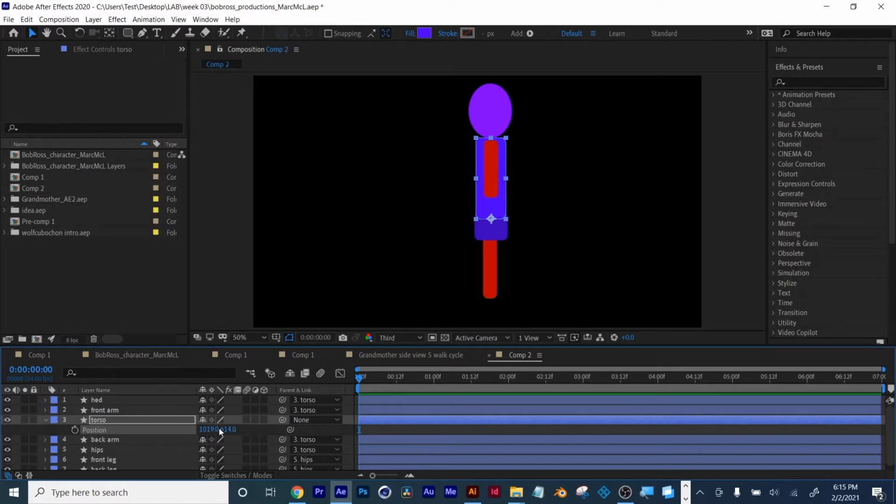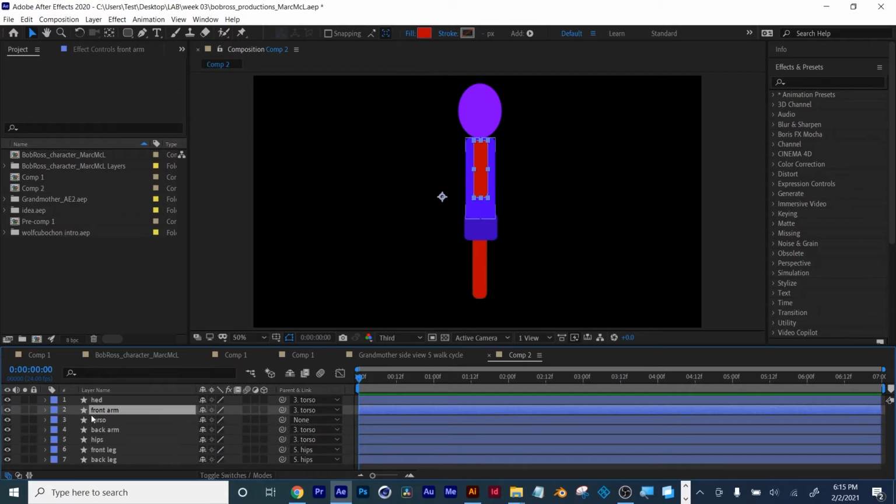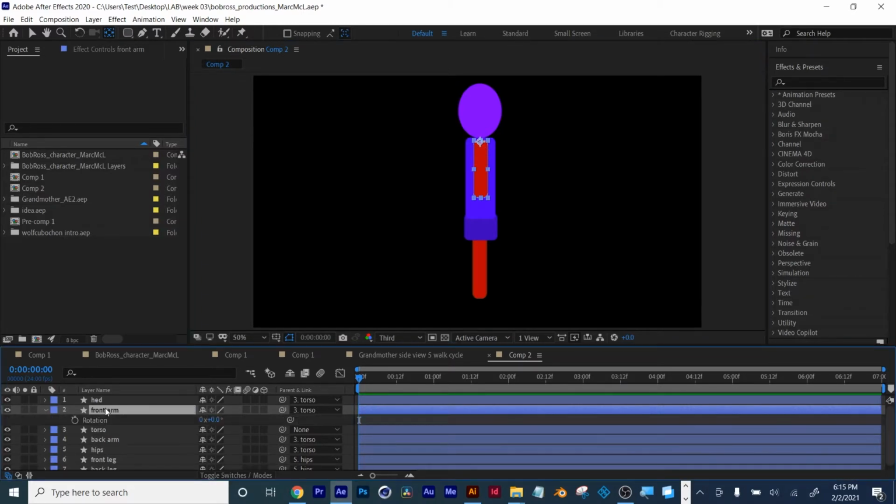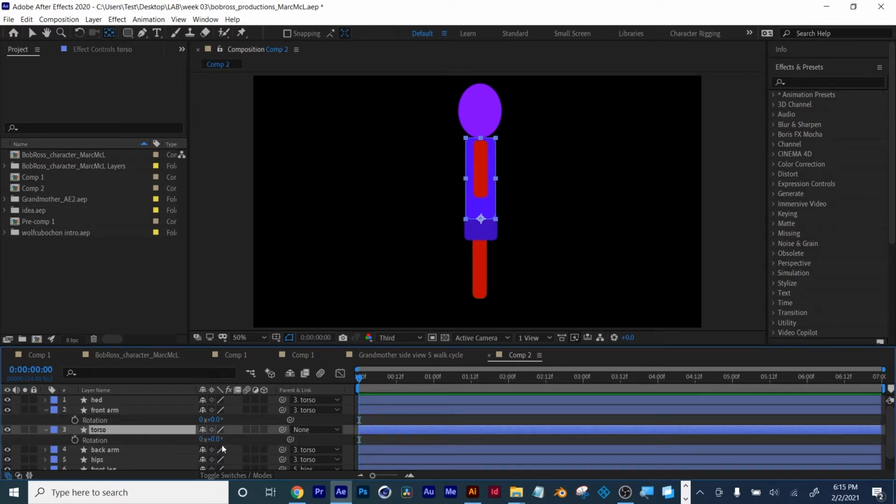That's the first thing we've done. We've kept the whole character together. But these can be animated independently. My anchor point moved on the arm, let's put that there. So what that means is if I go R for rotate, the arm moves. And if I rotate the torso, the head and the arms should move with it, and everything's moving with it. Okay?